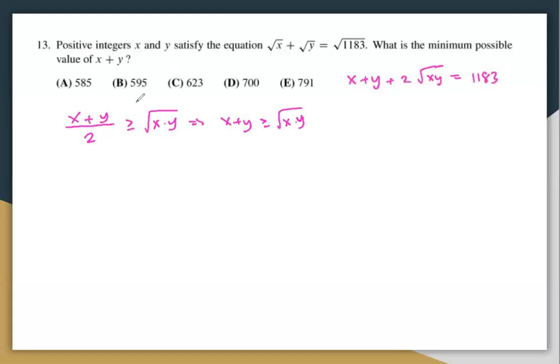And this does work when you have positive values, but in this case we have integers, which is a restriction. So maybe we cannot really get that, but at least this does tell us something. Based on this, x plus y is going to be larger than 2 times this, which means this quantity and this quantity are close to each other, but this quantity is a bit larger for sure. If they are equal, that's good, but we do not know that. Most of the time this is larger, so if I divide both sides by 2, x plus y should be larger than half of this number.